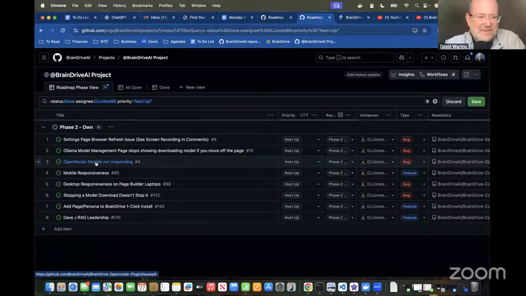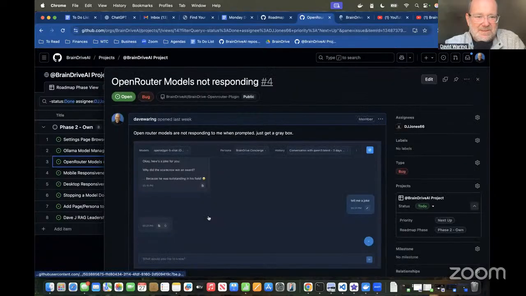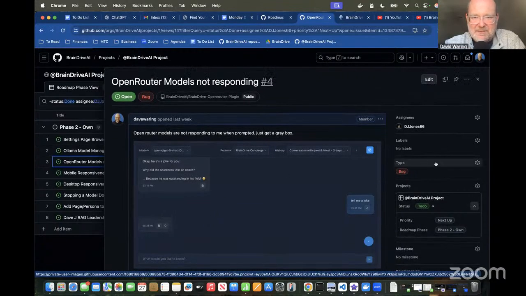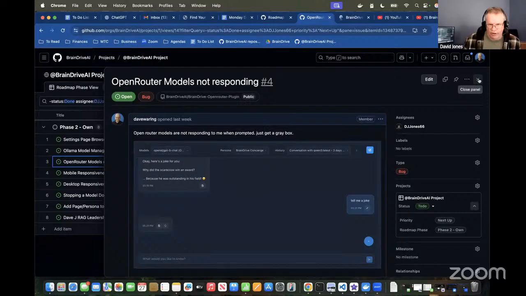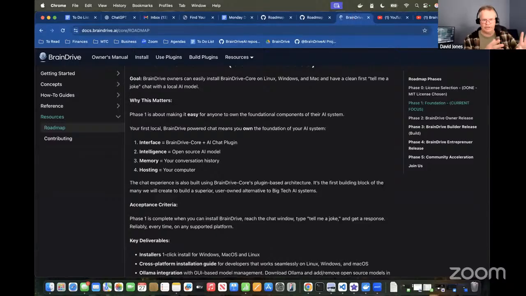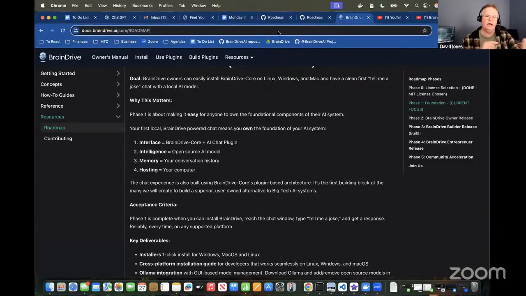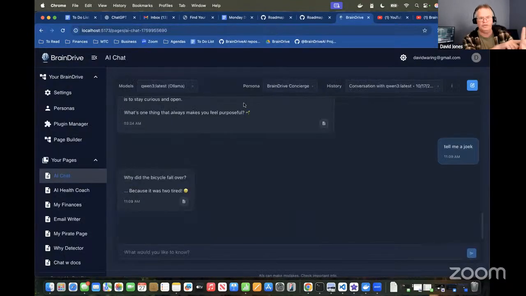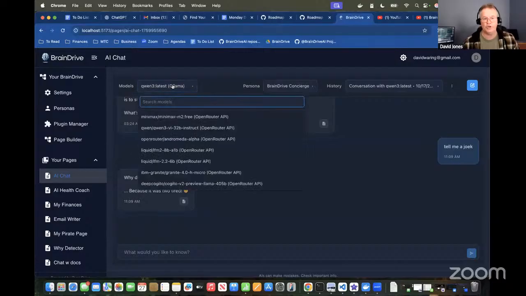Sweet. All right. So there's an issue, it seems like, with OpenRouter models not responding. I had that happen to me also, and I was unaware because I don't use OpenRouter a lot. Because OpenRouter is basically just an aggregate or a bridge between BrainDrive and whoever's hosting the model, I did not know if this was just an OpenRouter issue yet, but we need to have it on there so we know the correct answer.